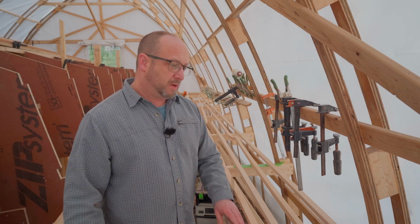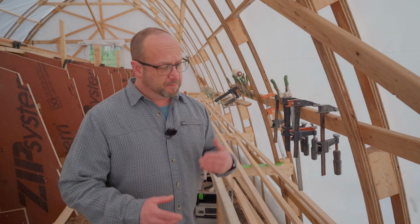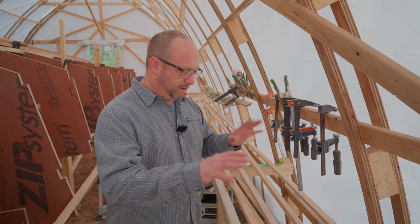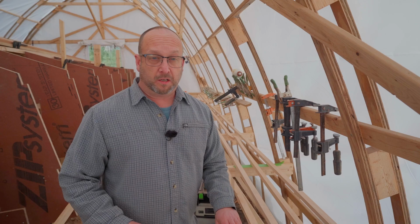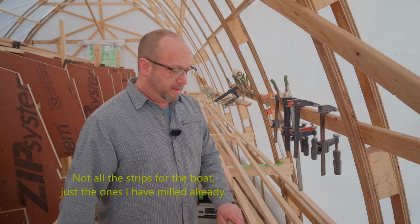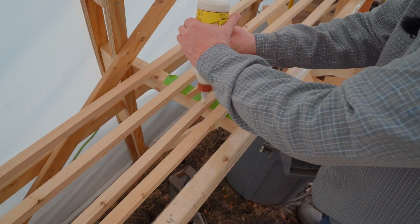And so I'm doing most of this stuff off camera, but about every hour and a half I've been stopping and doing another batch, and it looks like I'm going to get most of the strips done today, which is fantastic, because it might be a while before I get temperatures this nice again.